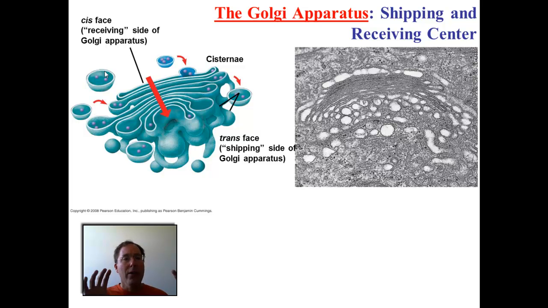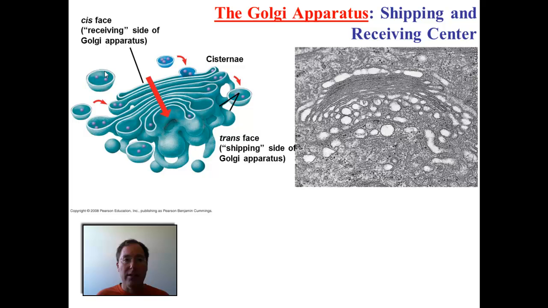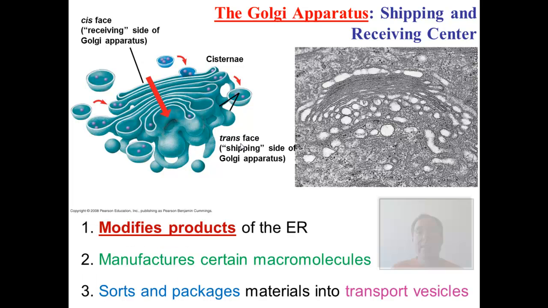It's amazing how the Golgi can expound upon a singular linear message. It can turn it into 20, 30, 50 different things if the cell needs those things. The important point here, as far as the structure goes, is that it has a cis side and a trans side. We'll get into later what cis and trans mean, but just understand that C comes before T in the alphabet. That's how I remember that the cis side is the receiving side, and the trans side is the side where the modified amino acid chains can leave.